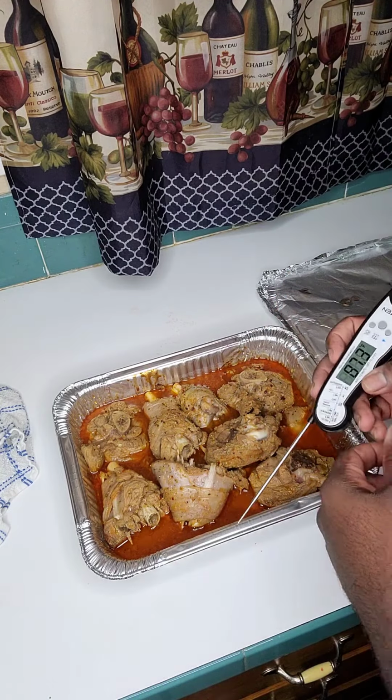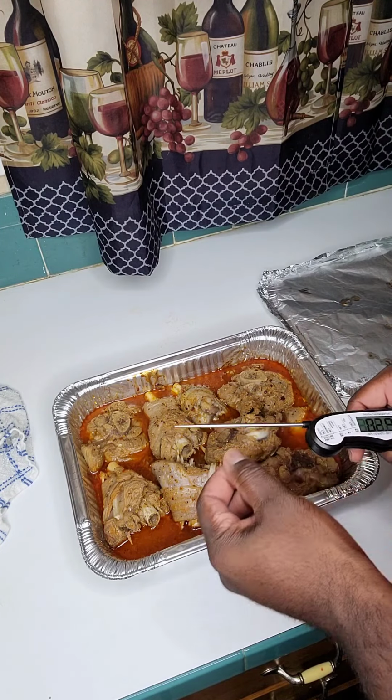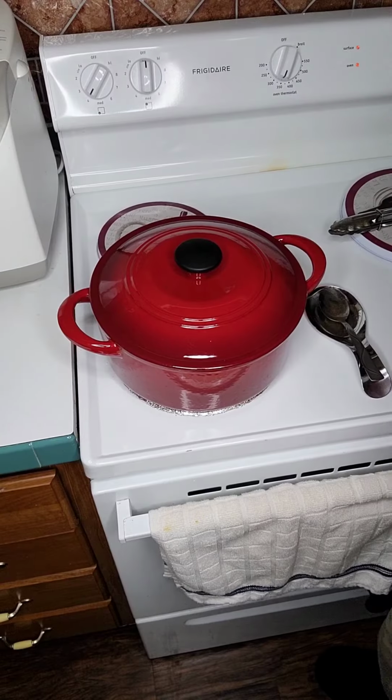But anyway, now I'm going to put these back in the oven uncovered and let them cook for about 15 to 20 minutes to give it a nice little crisp. And we're going to go from there. See you in a little bit.